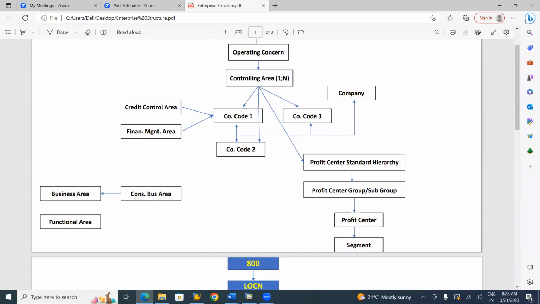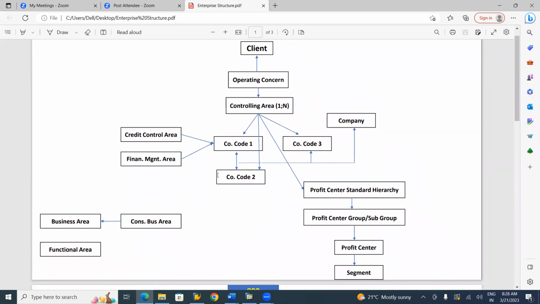Tomorrow's session, we will define what your company and company codes are. The structure, we will convert into your example company, the project we are going to do over the coming 5 or 6 months. So any questions still? Yes, no? Hope I'm audible.